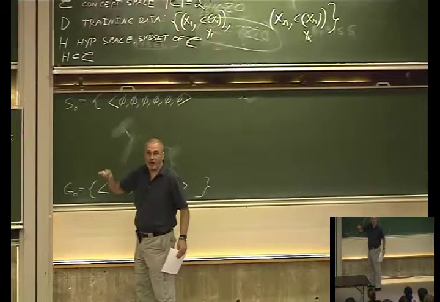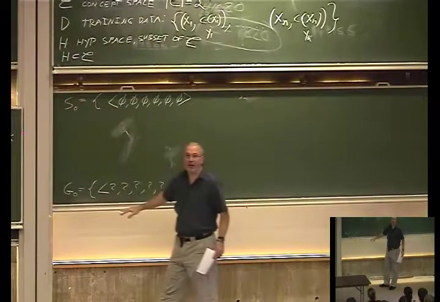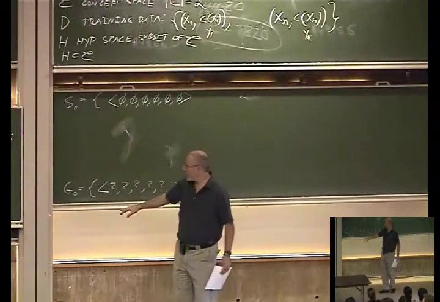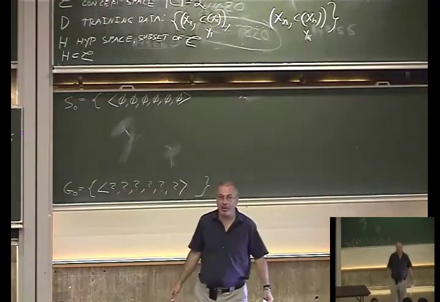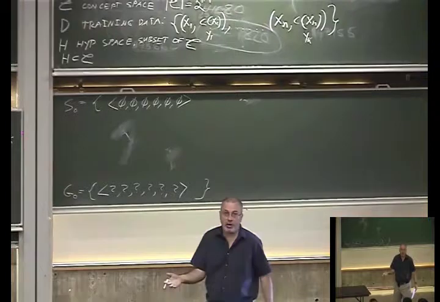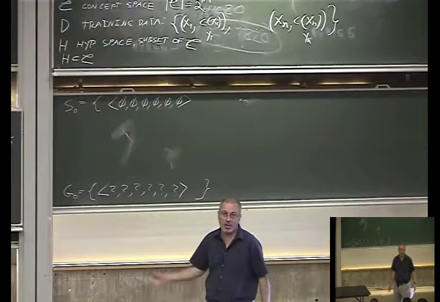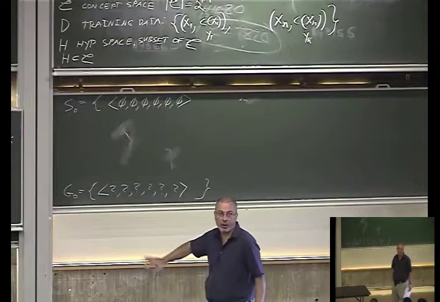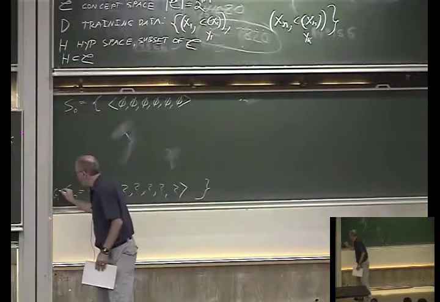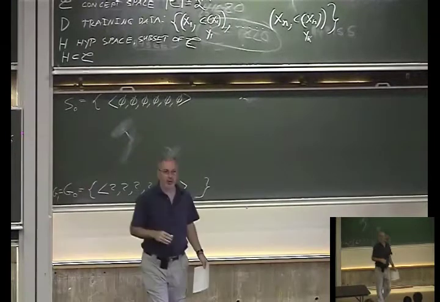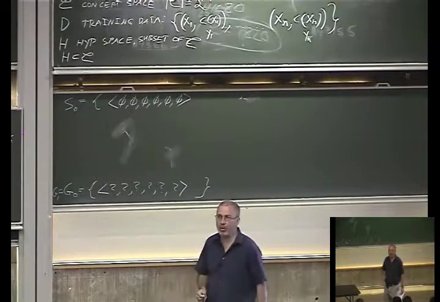So we have a positive example. It's easy to work on G. All we have to do is throw out anything that is inconsistent with that example. Is there any member of G that is inconsistent with the first training example? No. First of all, there's only one member of G. And second, it's the one that says yes to everything. So of course it's consistent with the positive example. So we don't need to do anything to G sub 0. And therefore G sub 1 is equal to G sub 0. The G front, after seeing one example, is G sub 1. And it's the same as G sub 0.